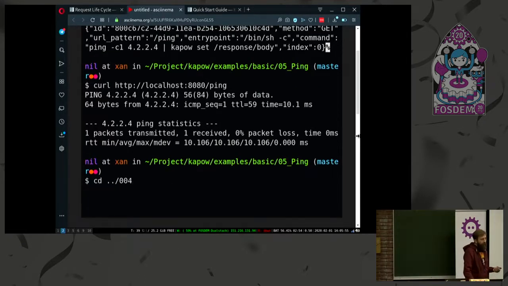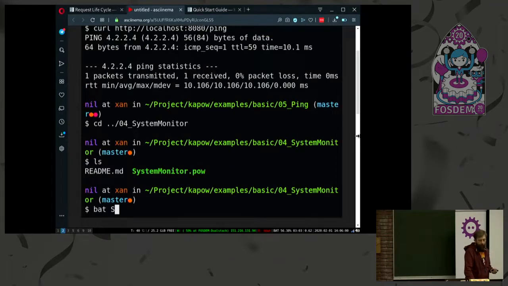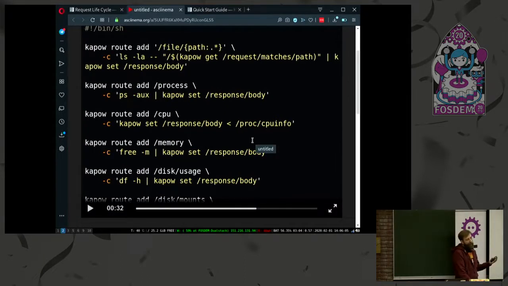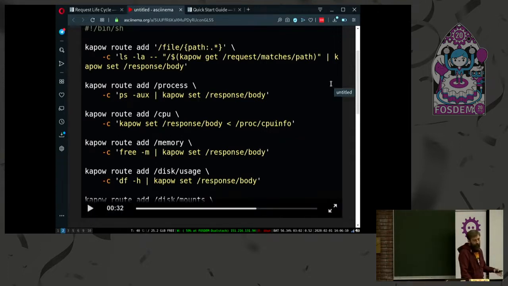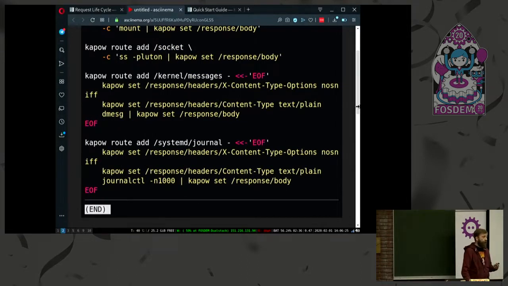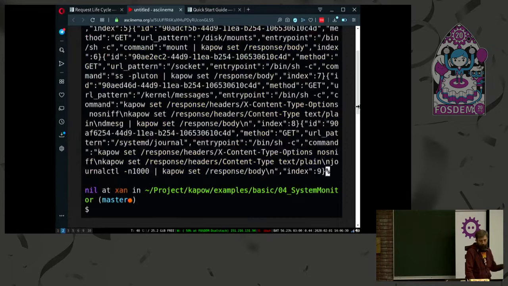Well, we have a lot of tools in the system to give more information to our users. So maybe it's time to make a nice API to let them inspect things that they are not capable of. For example, which processes are running in our server, or maybe what type of CPU we have. You know, anything that they need to know, and they can't know because they are in another host. We execute the script again.